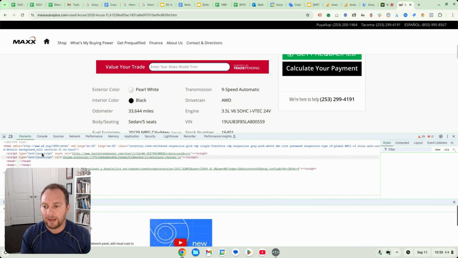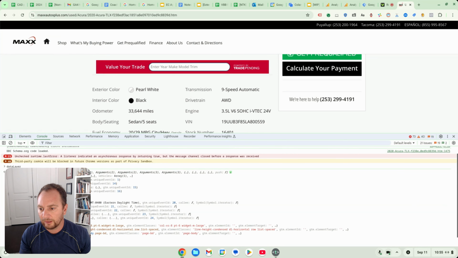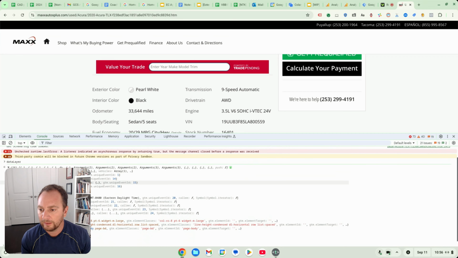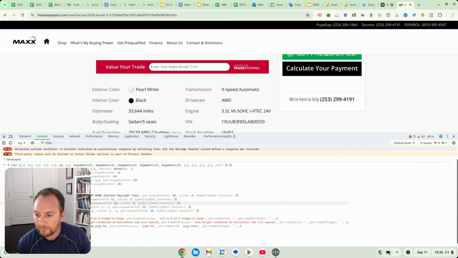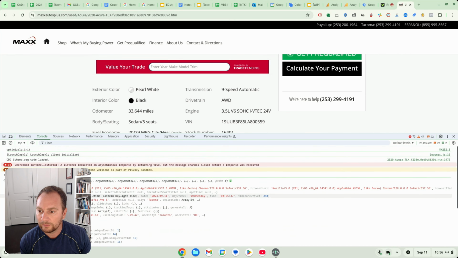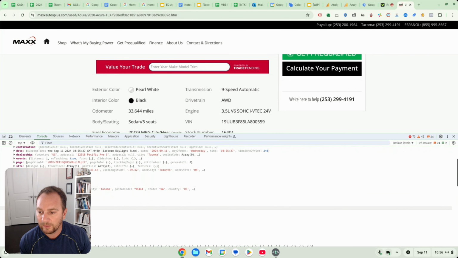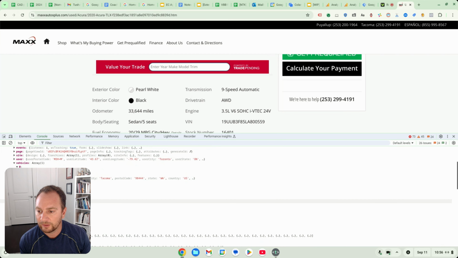If we go to inspect and then go to the console, type in data layer, expand on it a little bit, okay, we can see here in the 0 area, so the 0 position in the array, there's a vehicle section, and then that expands even more, and then we can see all sorts of detail about the vehicle.